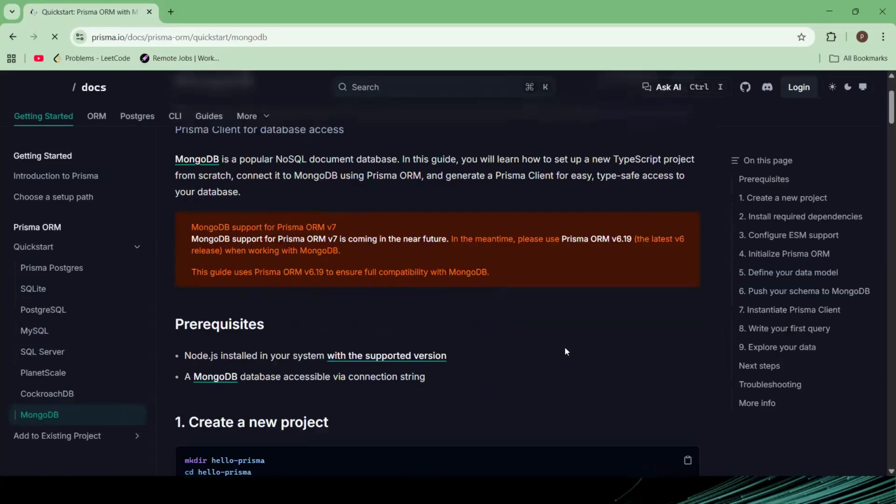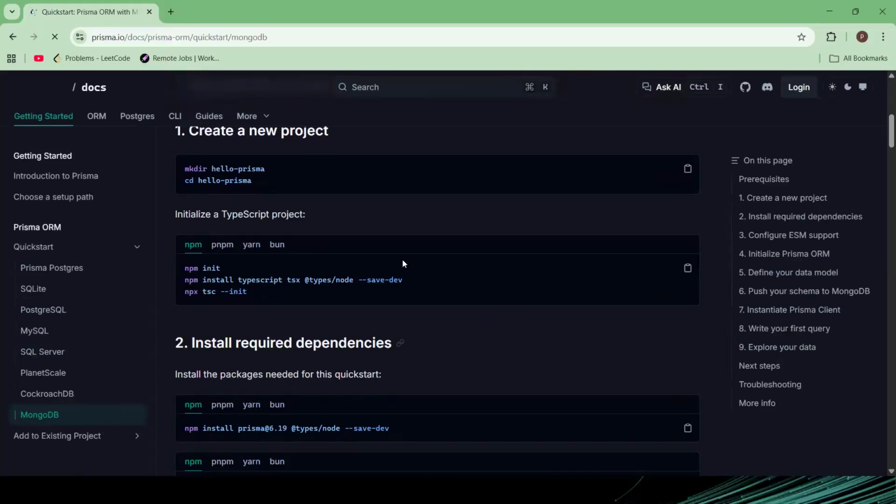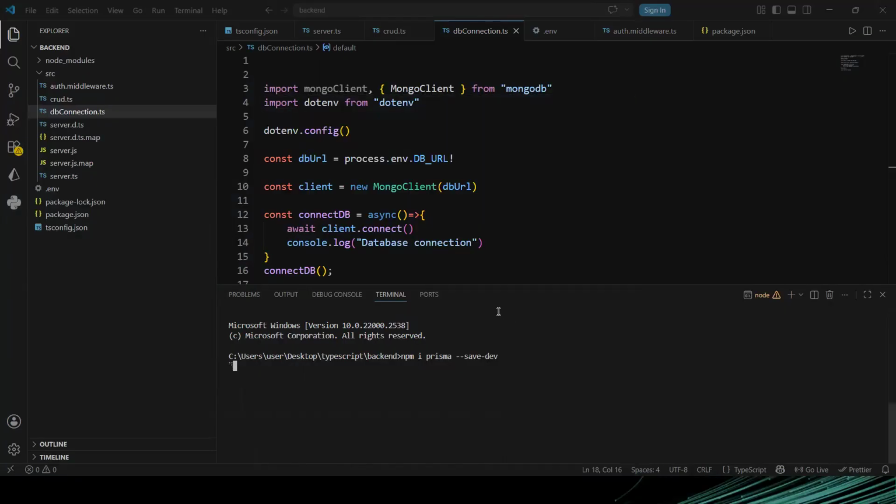But I'm already installing, so just come here and follow these steps if you really want to learn how to connect Prisma to MongoDB. Mine is going to install maybe version 7, but we can still work with it. It's taking time.